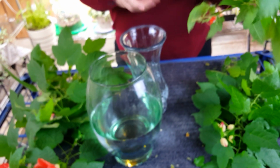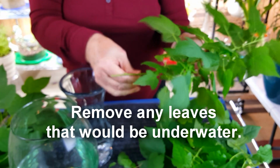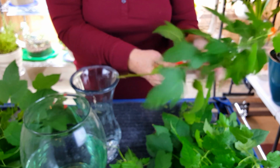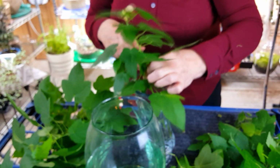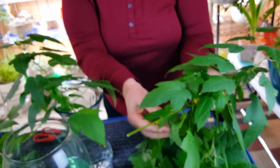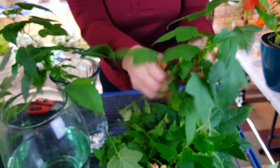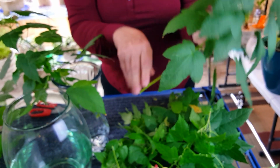Okay, now I have two bottles here so far, and I'm just going to root them in the water. Now, of course, we don't want these leaves below the surface of the water, so I'm going to tear those off and leave some nice long stalks. How about that? Get another long one. This one isn't quite so long. Let me get this long one. Just strip off the leaves. Okay. It's going to make a nice little pot for a table.